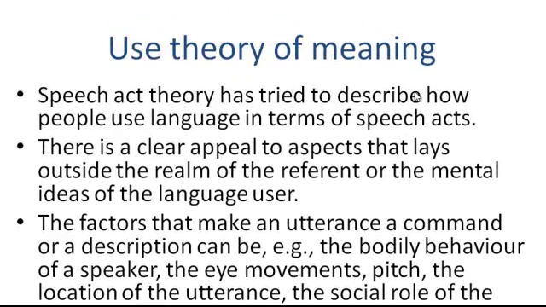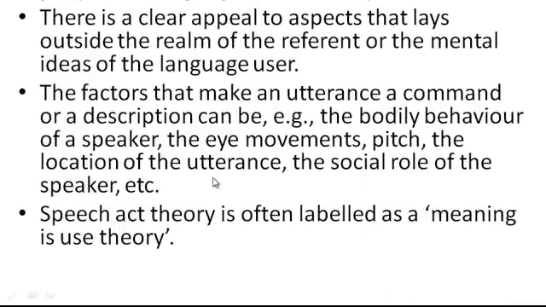So the speech act theory has tried to describe how people use language in terms of speech acts. And there is a clear appeal to aspects that lie outside the realm of the referent or the mental ideas of the language user. The factors that make an utterance a command or a description can be, for example, the bodily behavior of a speaker, the eye movements, pitch, the location of the utterance, the social role of the speaker. So, apart from just looking at how a word is used, we may also need to consider other things for us to arrive at meaning. Pitch matters. Okay, even the bodily behavior. Sometimes you look at how somebody is looking at you, and then try to link what he's saying with his or her bodily reactions. Okay, so all these matter for one to arrive at meaning.